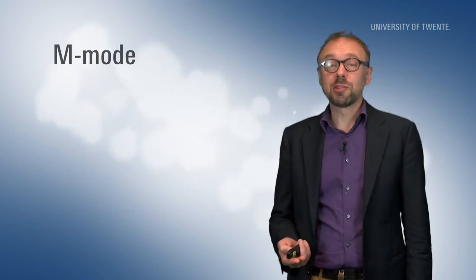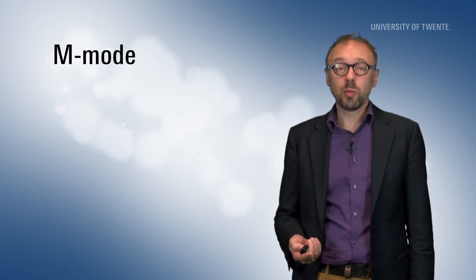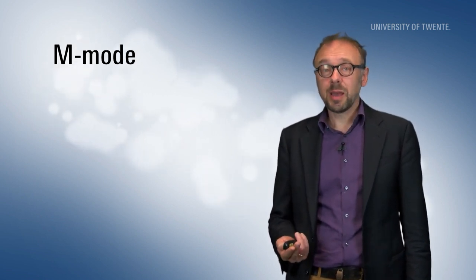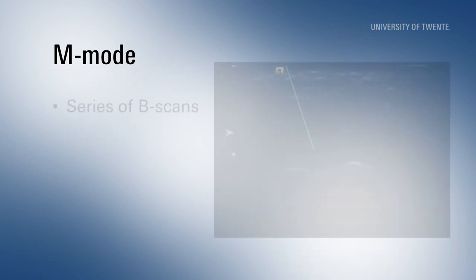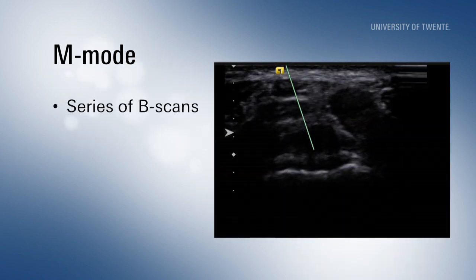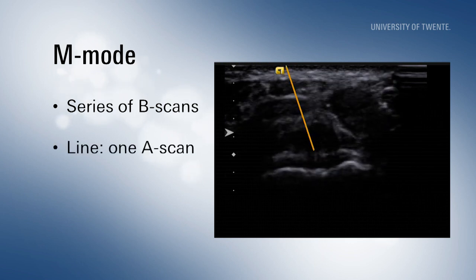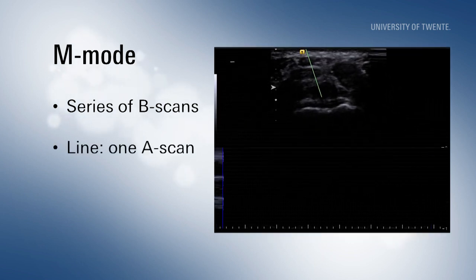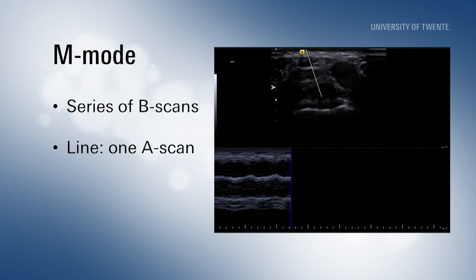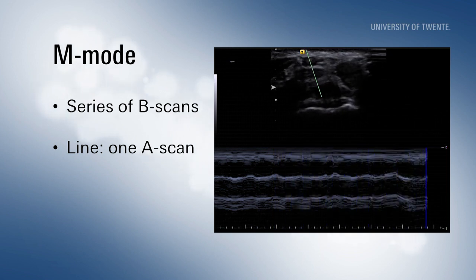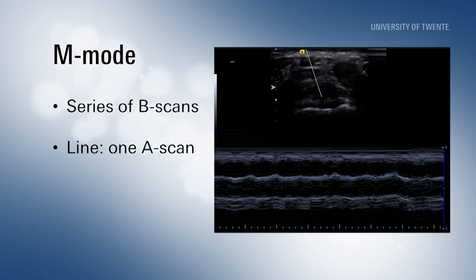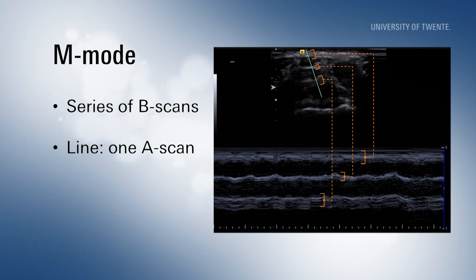A special type of ultrasound image is one in which in one direction we see the time, and in the other direction we see the depth along a line. So if we start with the B mode movie and we draw a certain line in it, and then for each frame we plot the A scan along that line as a function of time, this is the result. So in a plot like this, we can see the movement of the various interfaces along the selected line, hence the name movement mode.